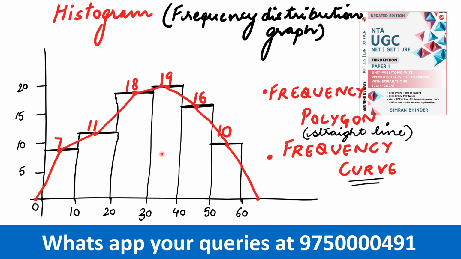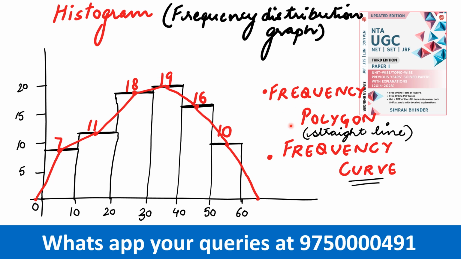When you have made those histograms over here, I'm continuing the same question only. If I connect the midpoints, you can see of this bar, the midpoint is this. Of this bar, the midpoint is this. Midpoint, you understand, the center point. This is the midpoint, this is the midpoint, this is the midpoint, and this is the midpoint. When I connect the midpoints of all these histograms by a straight line, what is being made? The term is called as frequency polygon.